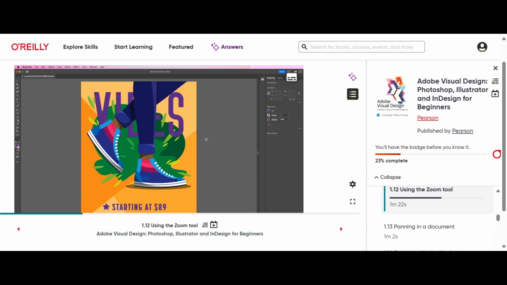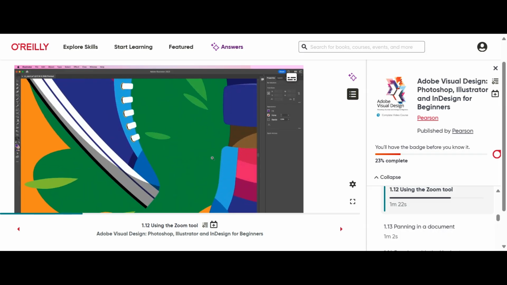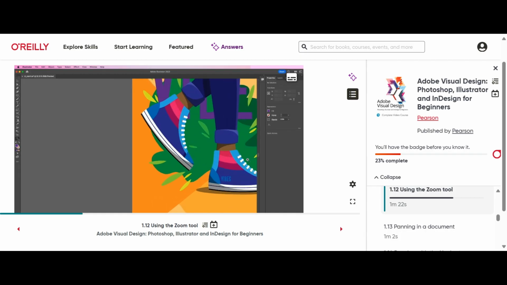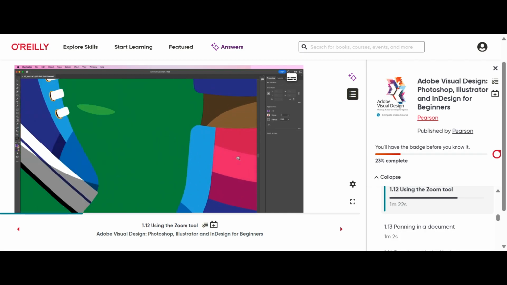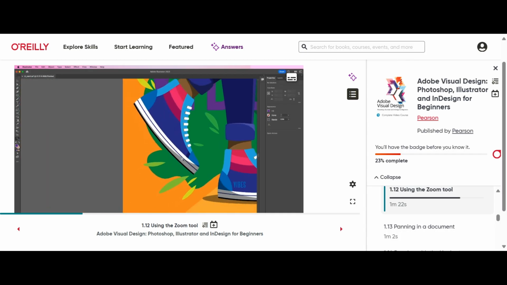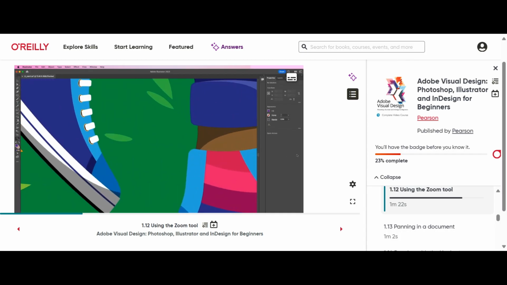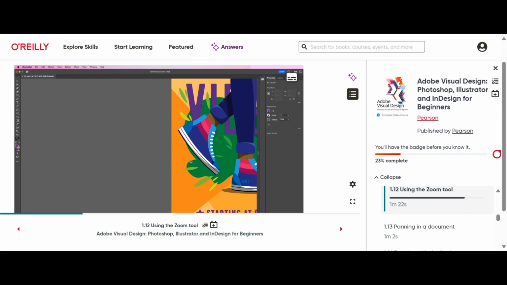Now another way you can do this is you can actually drag with the zoom tool or press and hold. So if I drag, now you've got to be quick with this. I'm going to drag right and left, and you can see what it does. If you press and hold, it'll also zoom. It'll do what's called an animated zoom. But you can go drag right, drag left like this.